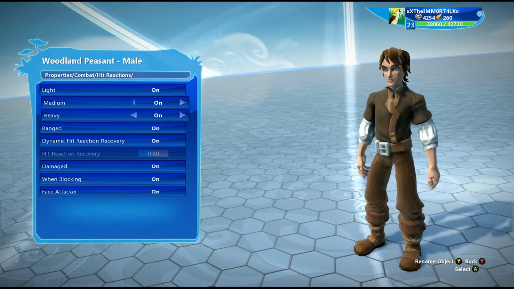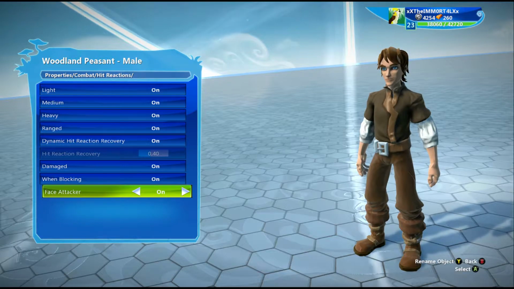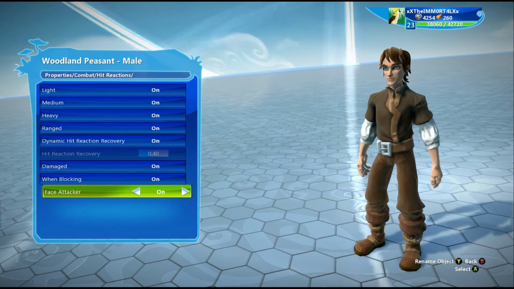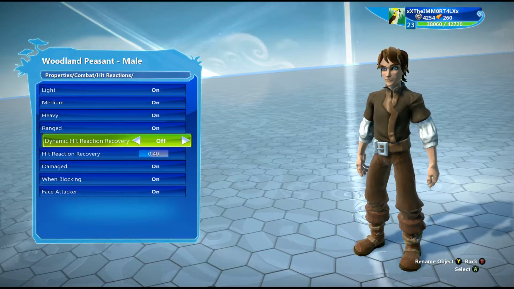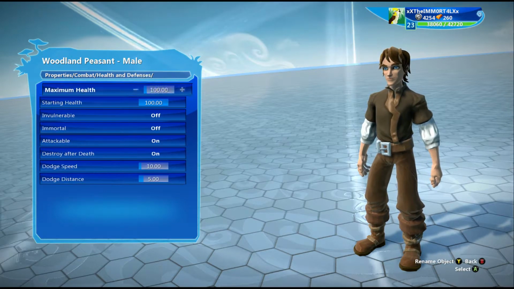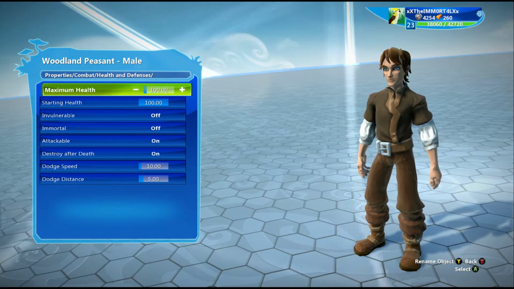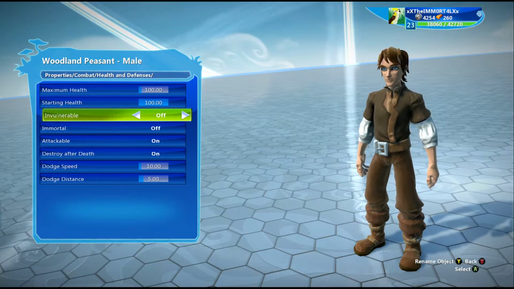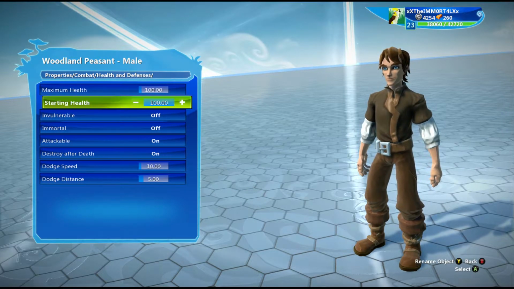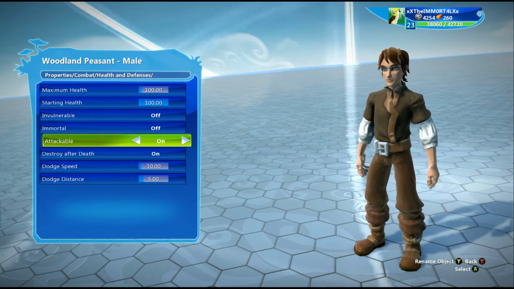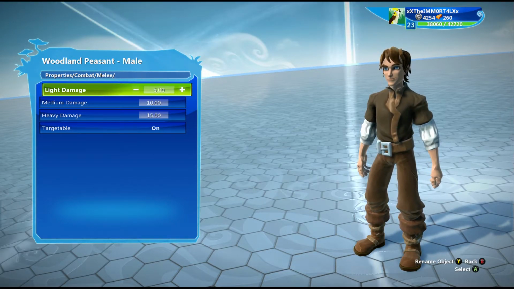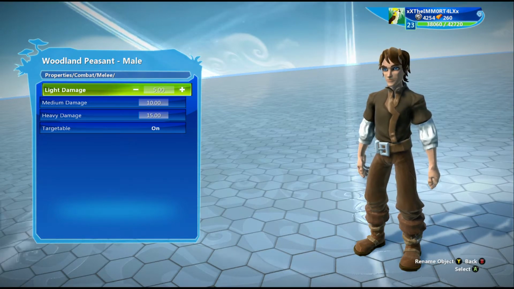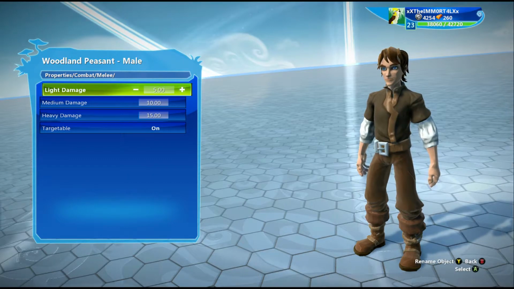You can change hit reactions. I would probably deal with all the reactions and combat stuff in the code, because this stuff doesn't always work right. For max health, I would just set the max health in the code, and your starting health. Just make sure that whatever you set the maximum health to, you increase the starting health to that too, unless you want to start with lower health. You can also edit the damage, so we can change our melee damage to do more or less. Since in our code we just have melee, we'll do our basic light melee damage.